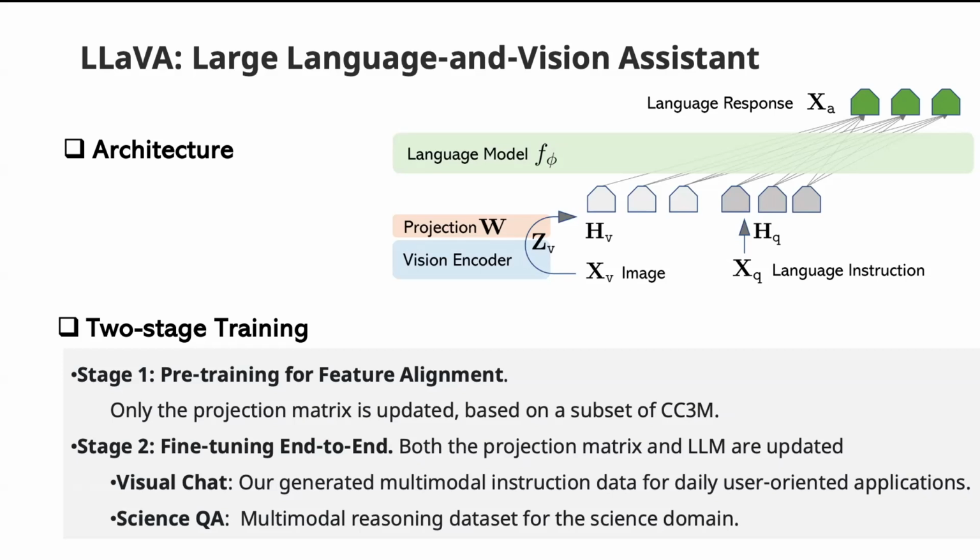For the second stage, this is really the visual instruction tuning stage. Remember, we constructed a large, diverse instruction tuning data set before, and we are going to use this data set and train the entire LLM and the projector on the instruction following data we constructed before. By doing that, the model is able to generalize and complete new tasks in the wild.